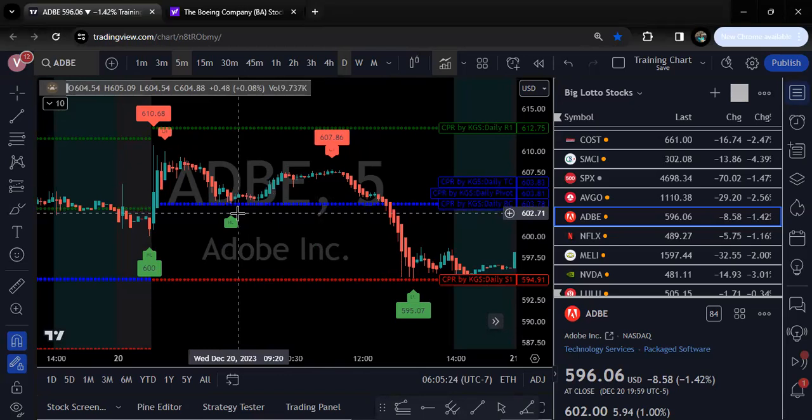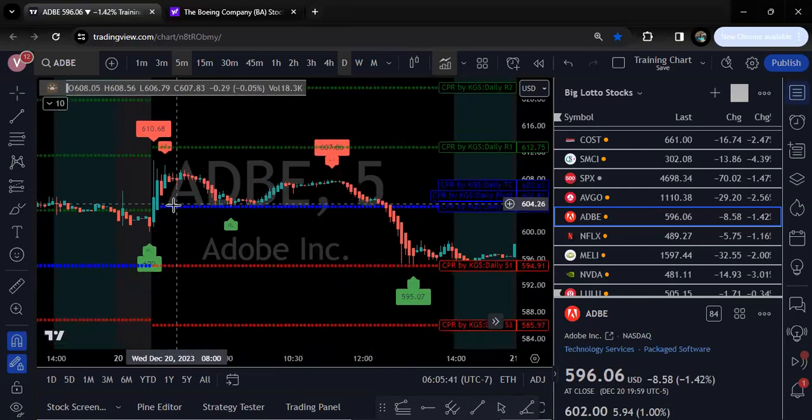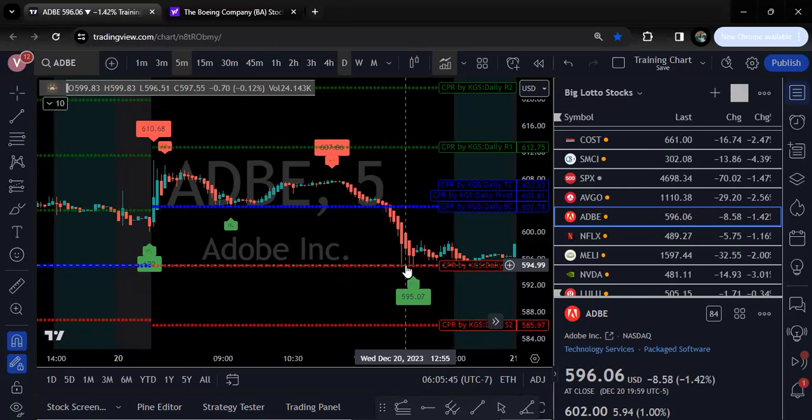Now, the CPR being narrow or wide is all about the squeeze also. It means the range is becoming tighter and tighter. Then it means that something is gonna happen on that stock. Now, if you look at your stock when the market opens and you get the daily range, if it's giving you a narrow CPR, it means some action is going to happen on that stock. So that's one way to find what to trade.